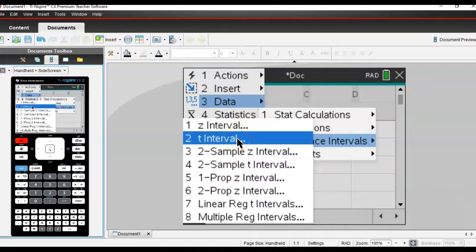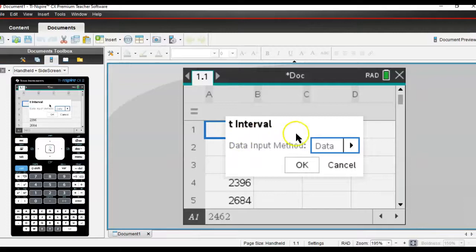Let's use t for our Student's t distribution. That would make sense. Last time we did a z interval, I said we were going to use statistics instead of data. That's assuming that we have the stats, that we know x-bar and that we know s. I'm going to keep this with data for this example, just so that you can see a comparison.